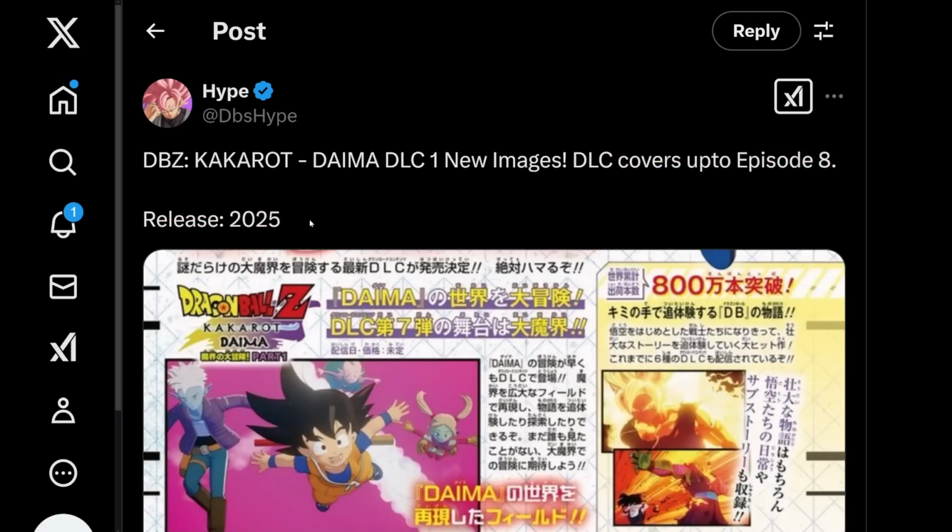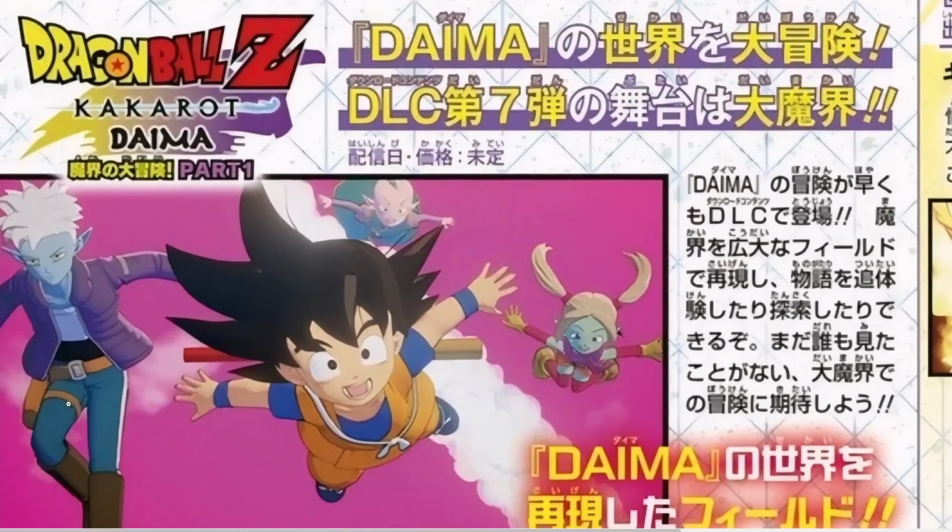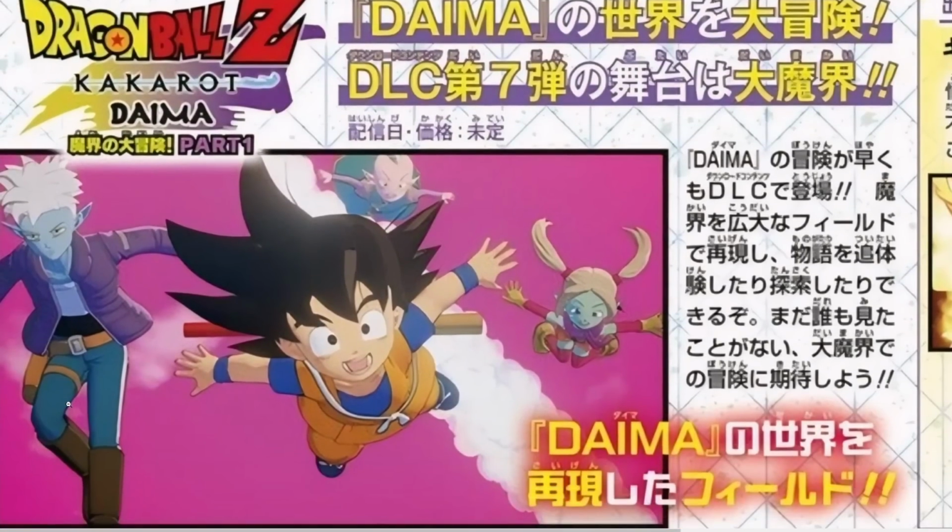But as for the actual screenshots that we have, the first one over here, Goku, Pansy, Supreme Kai, and Pansy all falling from the sky. This might be somewhere in the middle of the actual DLC, because according to the anime, I don't think they formed the squad until episode 3, or was it episode 4? It could be totally wrong. Remind me down below in the comments. I've only seen each episode once, and that's when they aired on Crunchyroll.